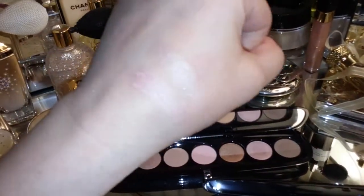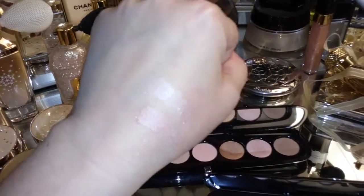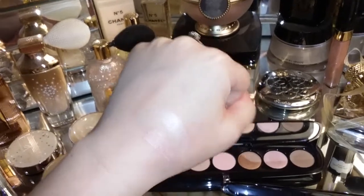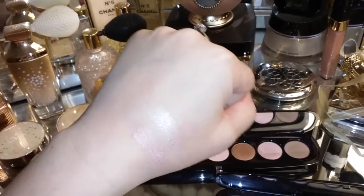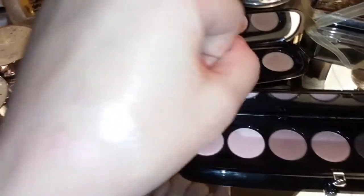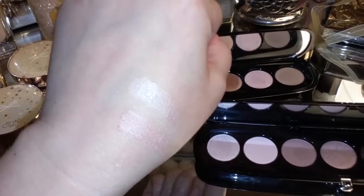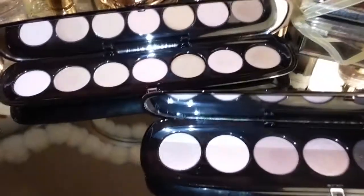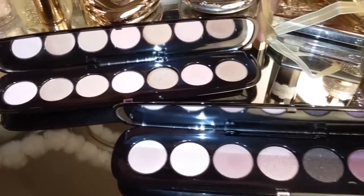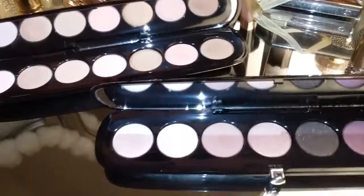See the one on the bottom, it's got a satin finish. That's the older palette, and the newer palette, Say It, is gorgeous. It's got more of a shimmery iridescence. I am wearing Say It today, the top one. I'm wearing it on my lids today, and it is so beautiful. It reminds me of the Makeup Geek foiled eyeshadows, and it has that effect on your eyes. It's beautiful. I love this eyeshadow.